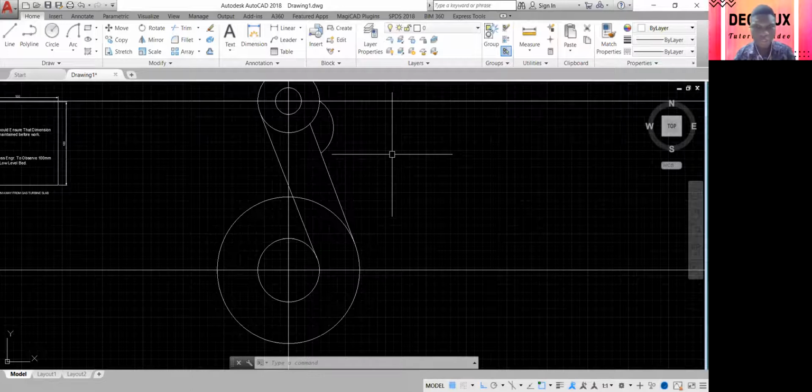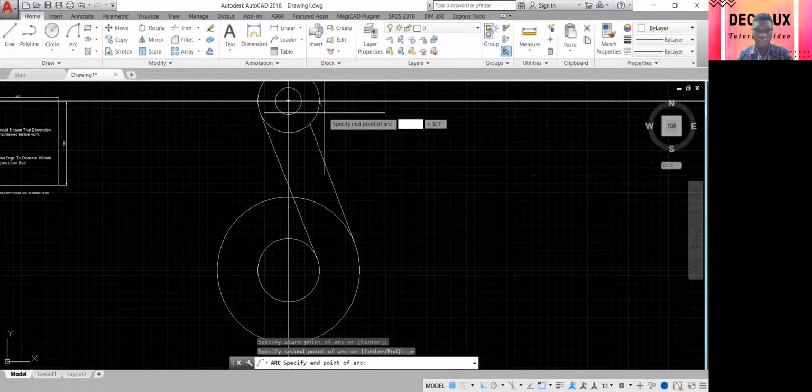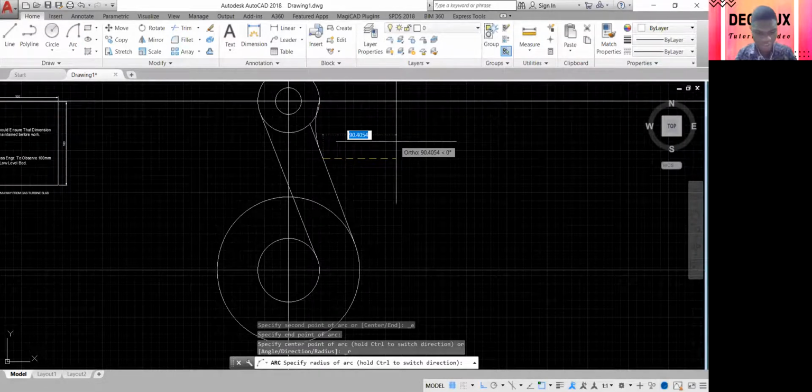Don't forget, when I was giving the instruction, I started here, I end here, and I specify radius. So I'm going to reverse my step. I'll start here, end here, and click the enter key. So that's the same thing I'm going to do. The option is going to be in the reverse, start, end, radius 38.